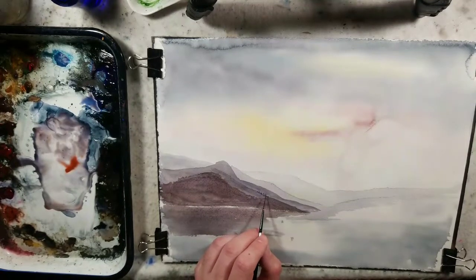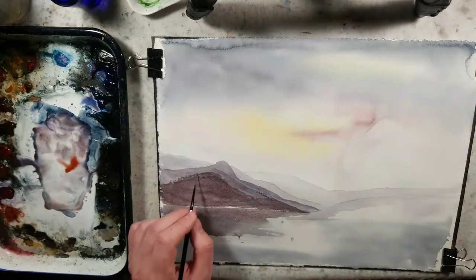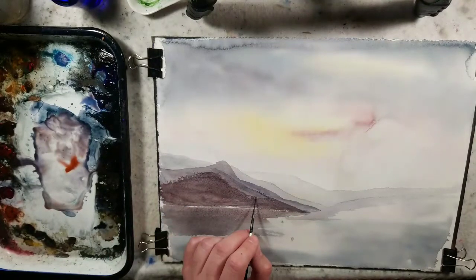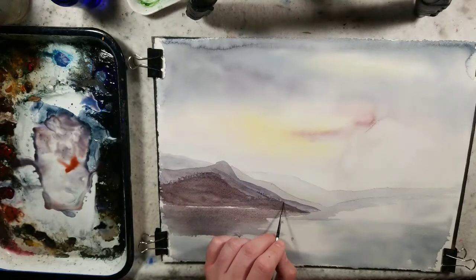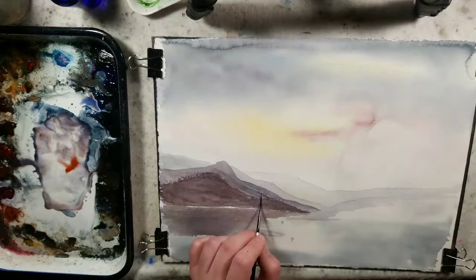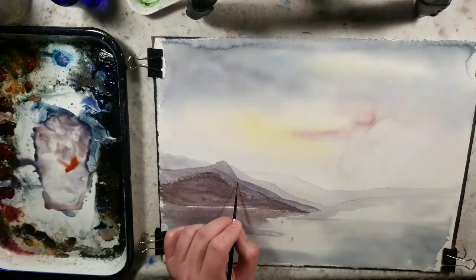I'm just putting little dots on here to give the illusion of trees. This is a technique from Chinese painting that I learned. I'll have to look at watercolorists of the 1900s and see if they had done something as simple as this, putting the little dots right there. They probably did.